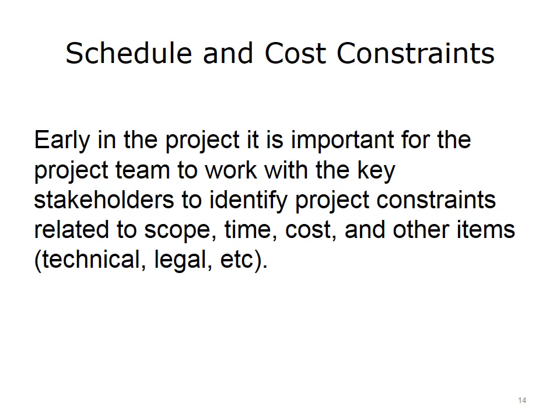Project constraints must be identified and managed by the project team because of their impact on the performance of the project. Projects have constraints related to scope, time, cost, and other items such as technical and legal issues. Early in the project, it is important for the team to work with the key stakeholders and ask questions about constraints so they can plan the project schedule, budget, and procurement activities.